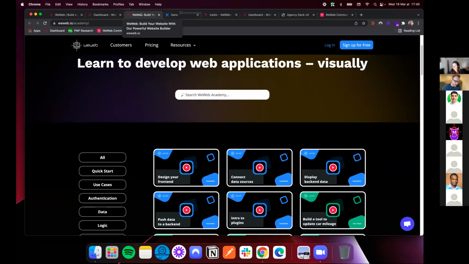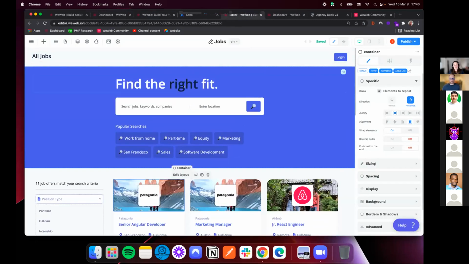I have a question. We talked about filtering data on the front end versus the back end in Xano. Is there a certain amount of records that's sort of like a breaking point that you would generally recommend as a rule to begin filtering on the back end versus the front end in WeWeb?